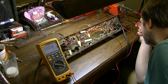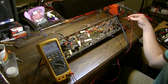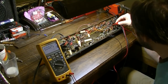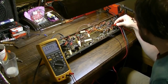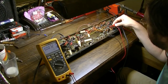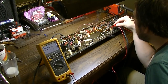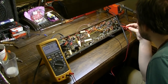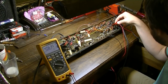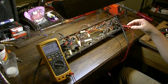Volts on pin one. 40 volts on pin six. There's our 37 volts. This is the capacitor to the next stage, and there's no voltage there, so there's no leakage there at all on that one. So that's a good capacitor. That's a good capacitor. This one's questionable. 40 volts right there. And no volts right there, so that's a good capacitor.